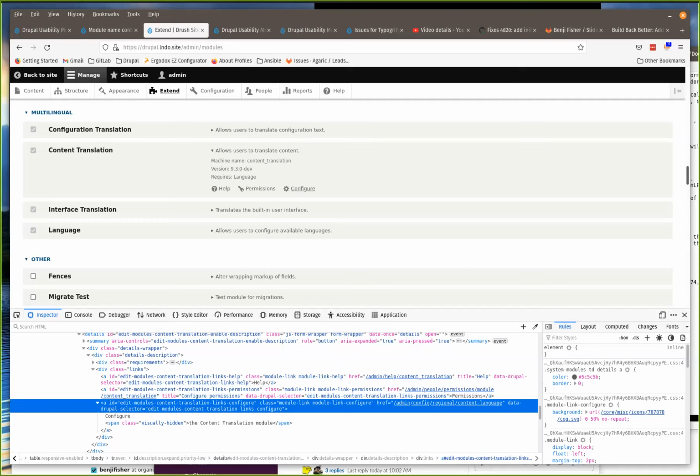Personally, I'm leaning towards Aaron's suggestion that we lead with the word that's currently visible, help, permissions, or configure. I'd like to be consistent and keep it short, and I wonder if just help for content translation is better than help for content translation module or help for the content translation module.